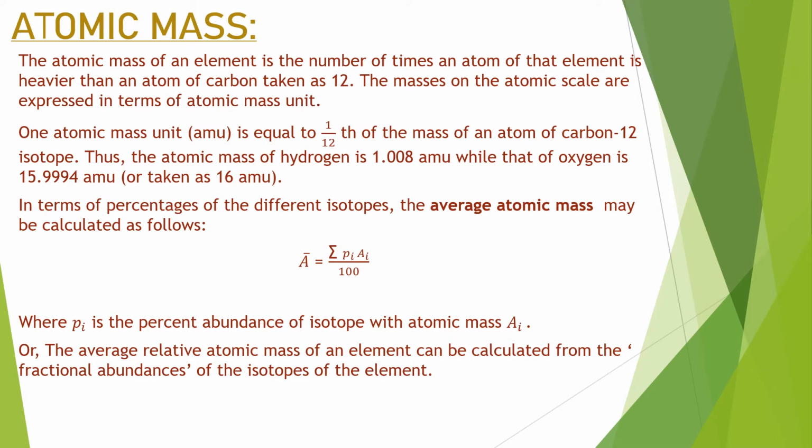However, an atom is so small a particle that it cannot be seen or isolated. Therefore, it is impossible to determine the actual mass of a single atom by weighing it. Alternatively, the mass of an atom could have been calculated by weighing a large sample of the element and then dividing by the number of atoms contained in it. But unfortunately, there was no method known to count the number of atoms. So the problem was finally solved.